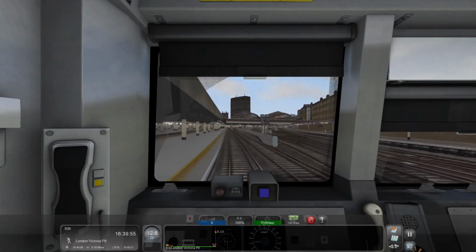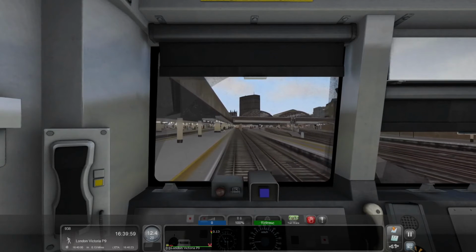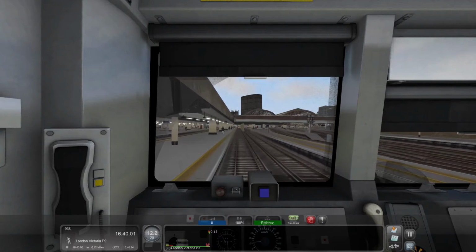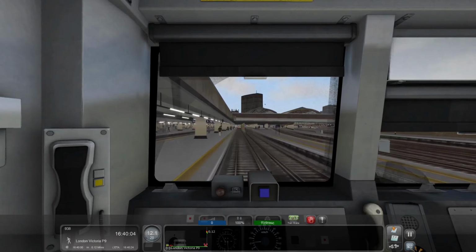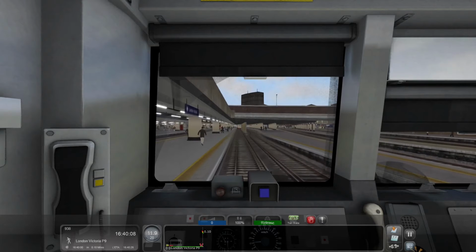I'm going to push just a little bit in here, but not too much. Gonna get far enough past the entrance to this platform, and then I'll come to a stop. Actually, the station building is right here, so we're gonna go ahead and stop at the station building. That will do the job.